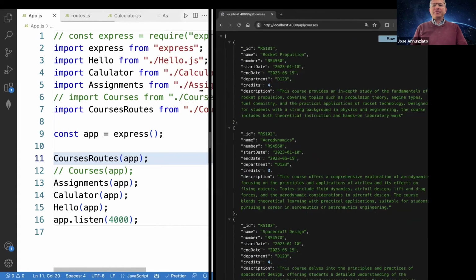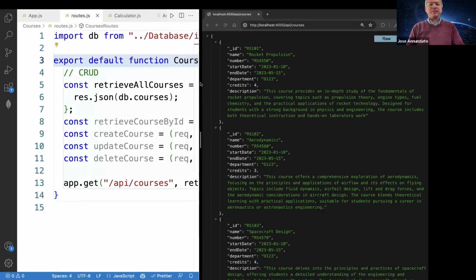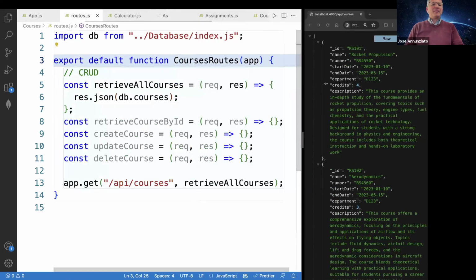So you have it. You now have a data set that is accessible through this endpoint, and we surely need to implement all the other ones. Okay, we'll implement all the other ones as we go. But I did want to focus on how we integrate this with the user interface. So let's go to the user interface and try to integrate with this endpoint, and see if we can catch this data.